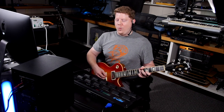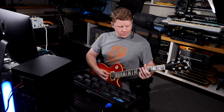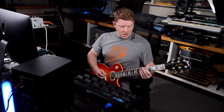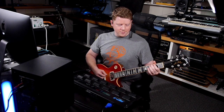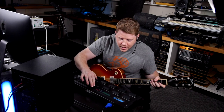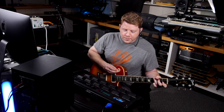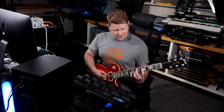Figure eight. That is a long waveform. Sounds like super slowed down Eagles. Please don't sue me. That's cool. Stratton Sheets. Well, that's kind of neat.